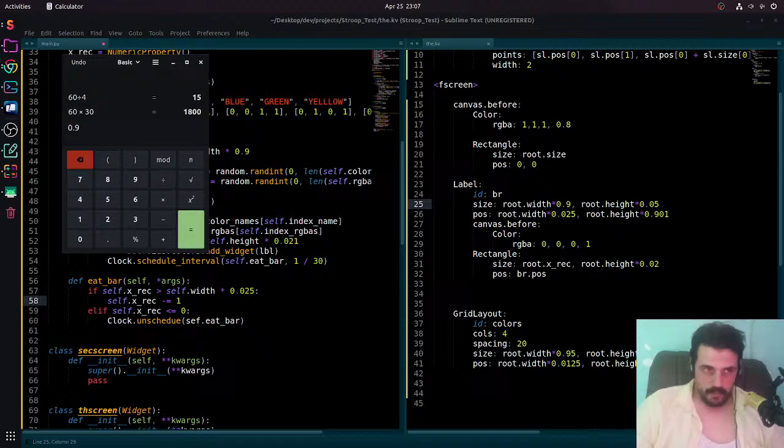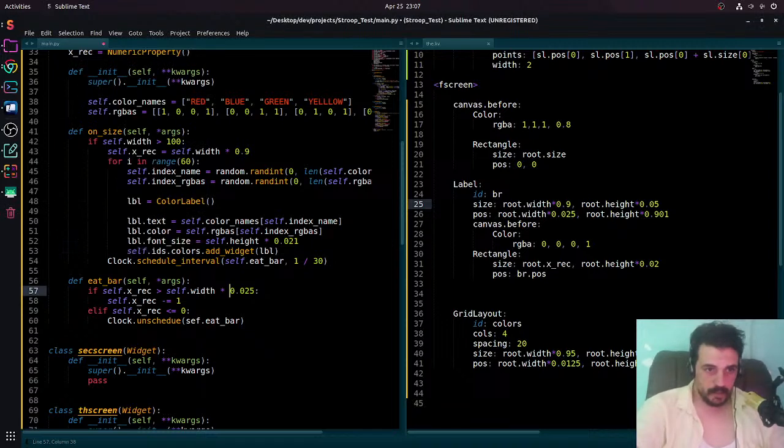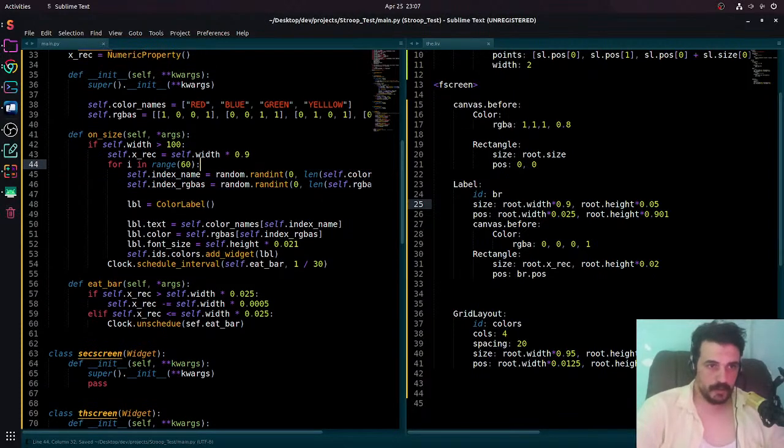If we divide 0.9 by 60 and then we divide it by 30, we get how much we're gonna take, not in pixels but in width. So self dot width. Let's try this and see if it works.